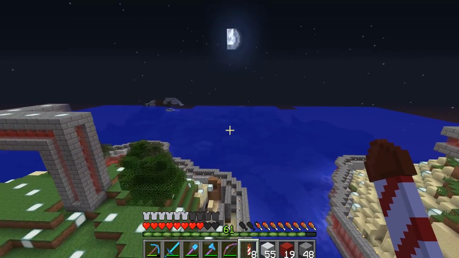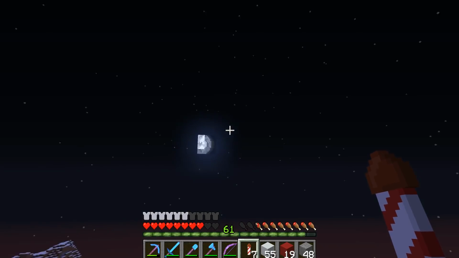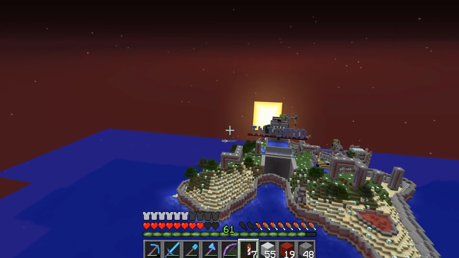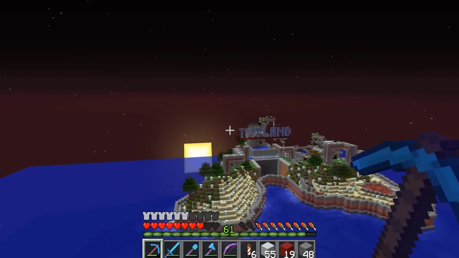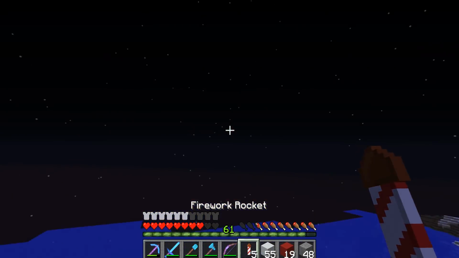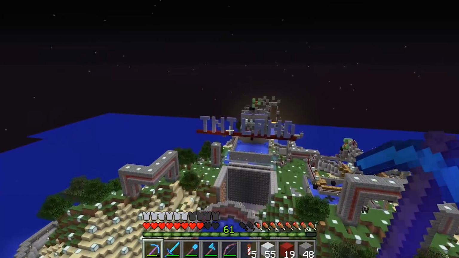So I have drawn out all of the letters using white hardened concrete that I've just made, and that is brilliant. Yeah, that's perfect. This is like our own weird theme park that we've created over here. Okay, fantastic. Right, so that's part one.